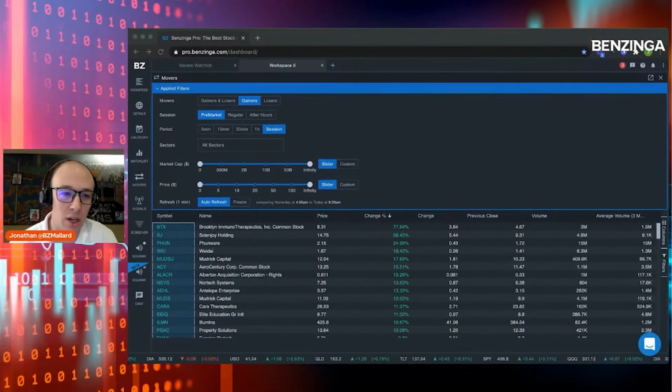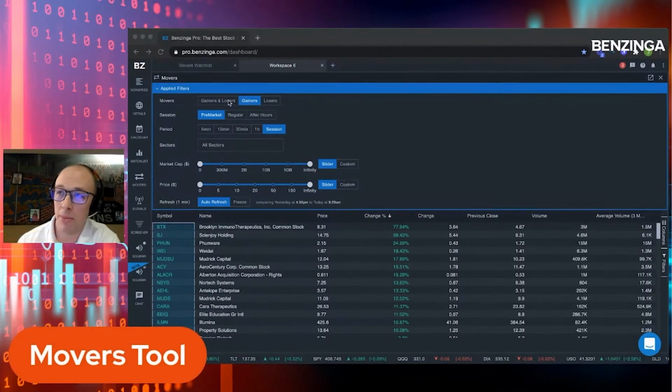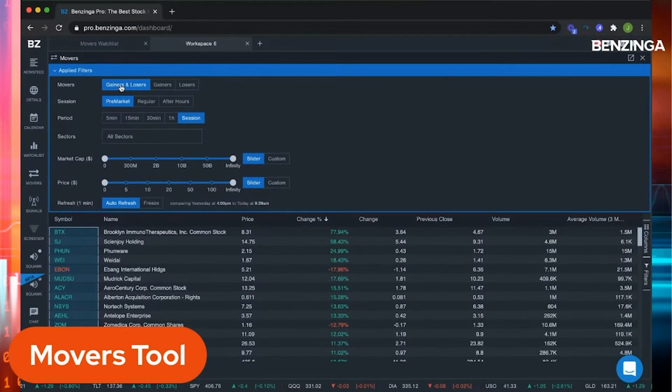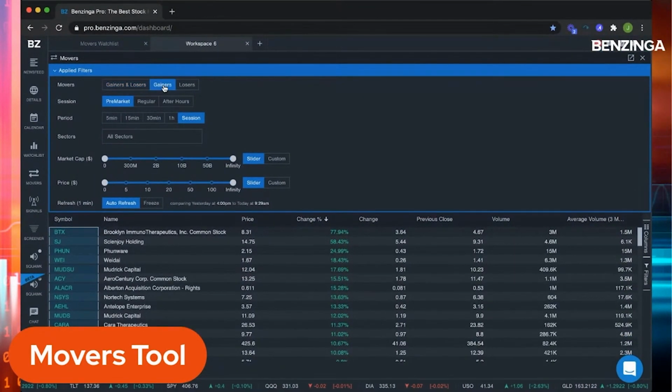Mitch, if you can share the screen in a larger format, perfect. So what we have here in front of us is the movers tool, and you just open that up on the left side of the screen. About halfway down, you see the arrows pointing left and right there. And you can see that we've got the gainers here at the top. Normally, that'll show you the gainers and losers. But for a gap and go setup, I just switched that to just the gainers. And then I'm looking at the pre-market here.